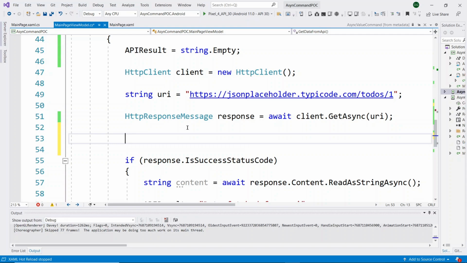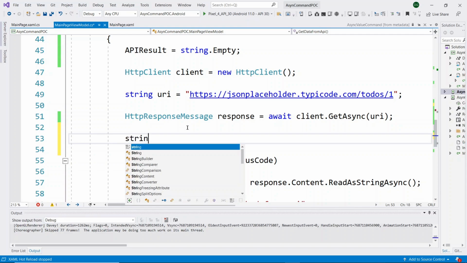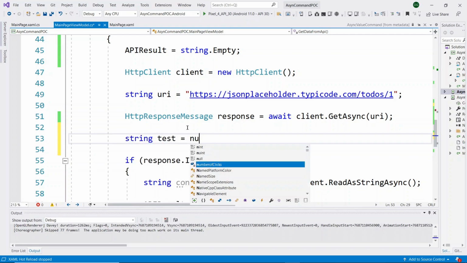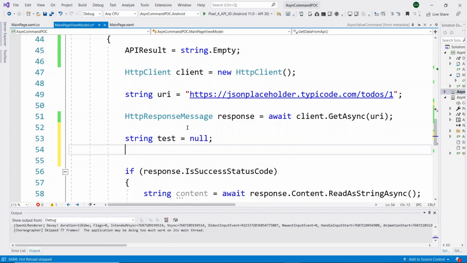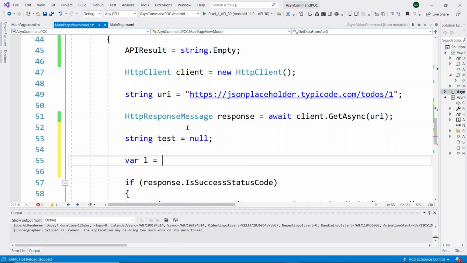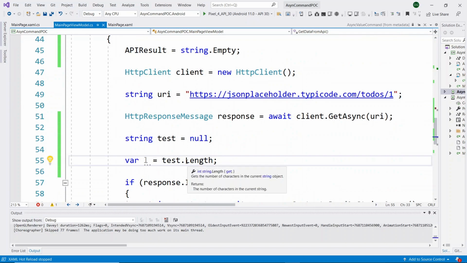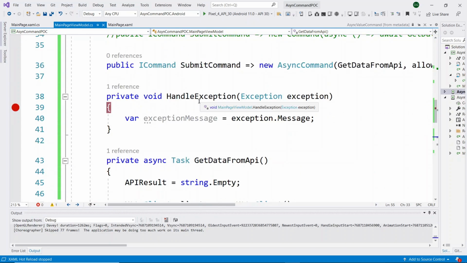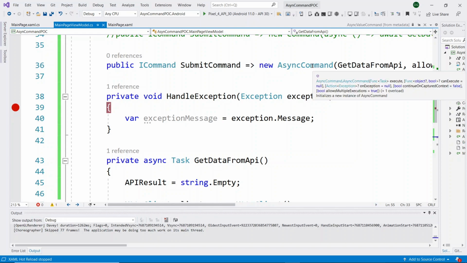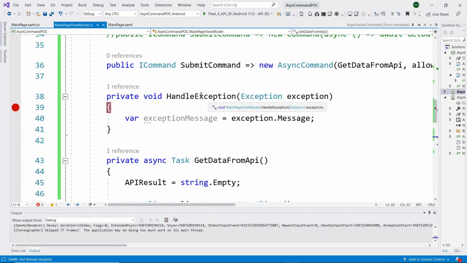Here I am writing the code for getting the exception. Now whenever I get the exception, this callback event will be fired. So with the help of this async command, we can handle the exceptions like this.